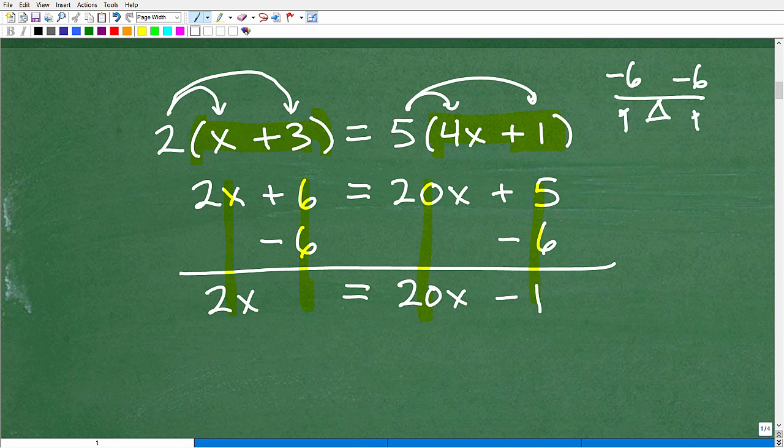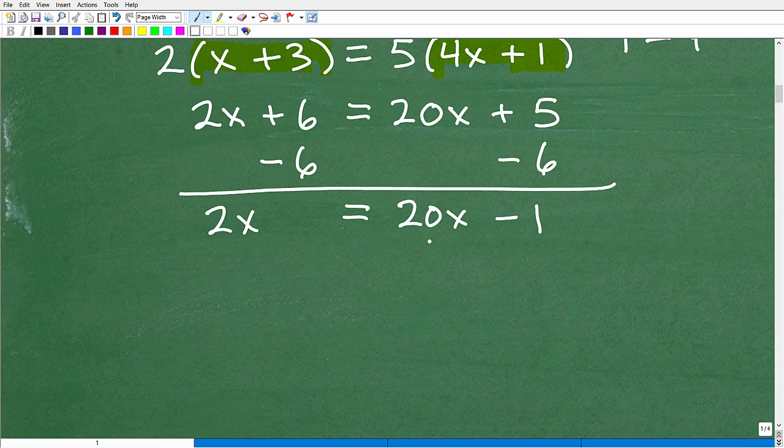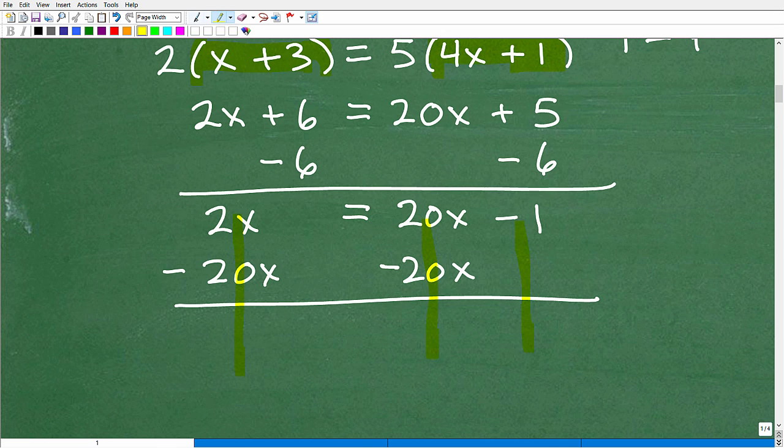So what I have done is I moved this 6 over to the other side of the equation. And I did it by being nice and fair. I subtracted 6 from both sides of the equation. And that's how we do it. That's how we maneuver things around. All right. So that being said, let's go ahead and continue to get everybody in the right location. And I'm not there yet. I'm saying, okay, I got variables and I got my numbers. I need to get all my numbers to this side and all my variables to this side. Okay, I only have one number now. So that looks pretty good. But I got this variable over here. It needs to go over to the left-hand side. So now we got to move this guy. And we're going to move that 20x exactly the way we moved our 6. So how can I get rid of that 20x over here? How about we subtract it away? But if I subtract the 20x on this side, I got to subtract the 20x over here. All right. So let's go ahead and do the same thing. So what do we got? I got 2x plus a negative 20x. That's going to be negative 18x is equal to 20x plus negative 20x is 0. That goes away. And I have negative 1 right there.